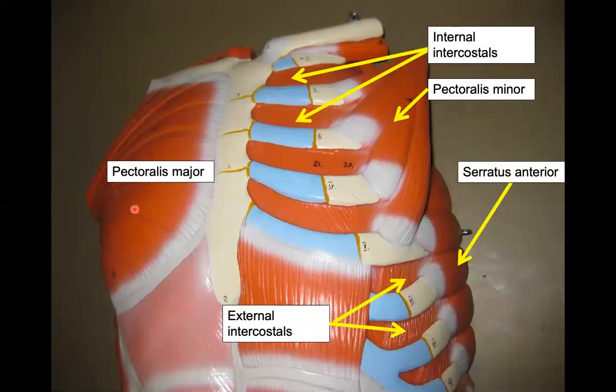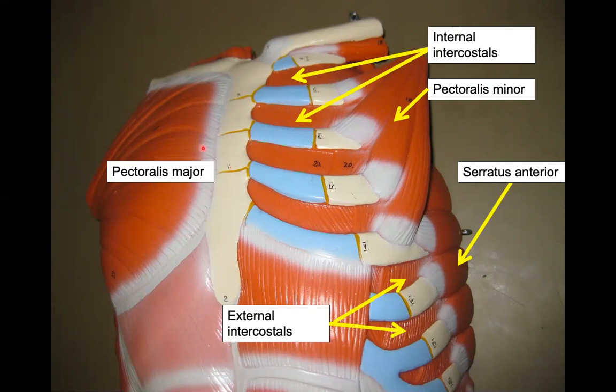Moving further down into the trunk, the thoracic cavity, there are multiple muscles. And again, we're going to look at both the deep and the superficial muscles. So the superficial muscles on these models are depicted on the right-hand side of the model, and the deep muscles are depicted on the left-hand side. Now, understand right here that these are my ribs, which basically makes this side the deep side and this side the superficial aspect.